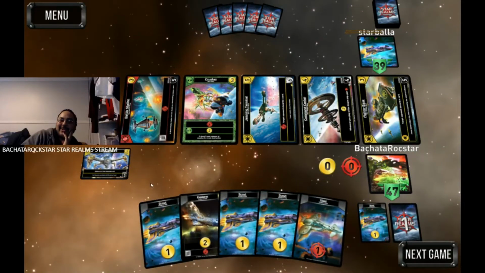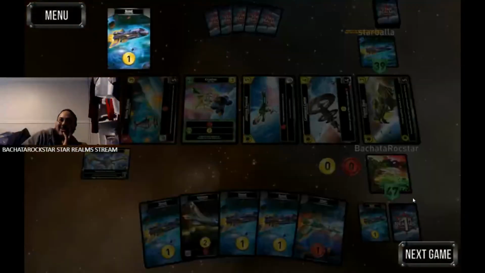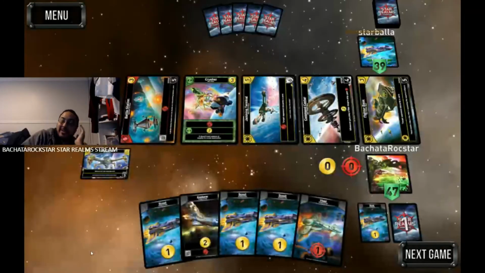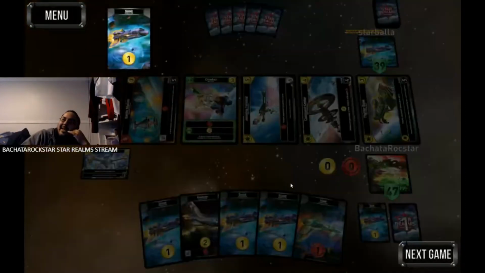I'm short on damage. I need to get some damage. And I cycled, which was nice. We're going to draw into it next turn. So, yeah, thumbs up. Problem is, though, he's got Moonworm, which is clearly a better card. He is ahead on damage.